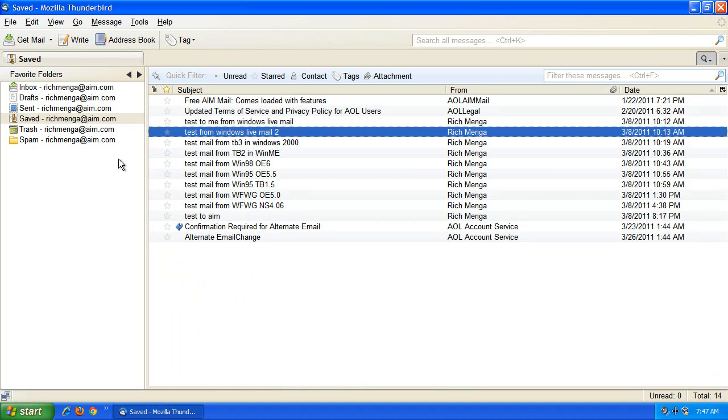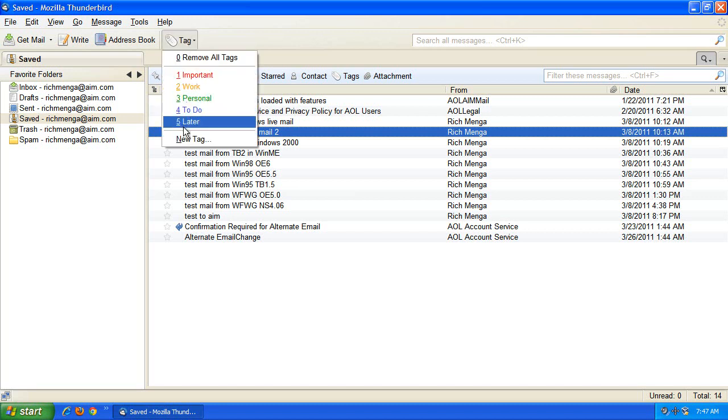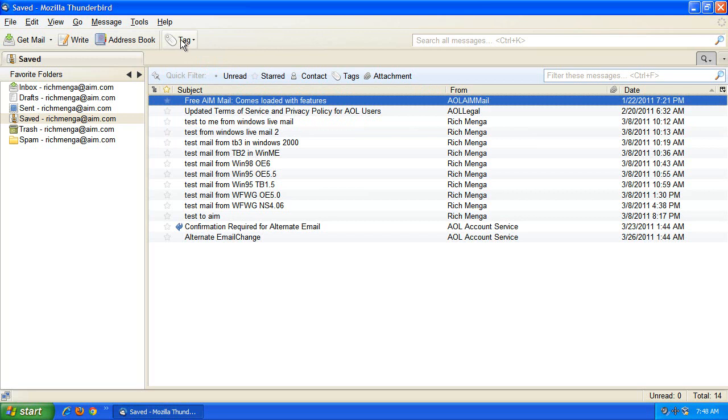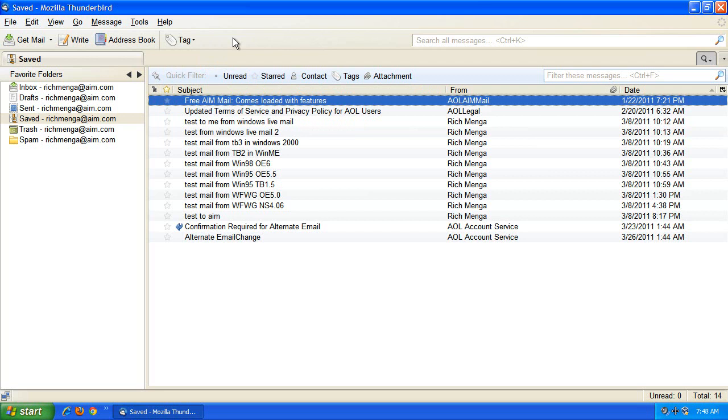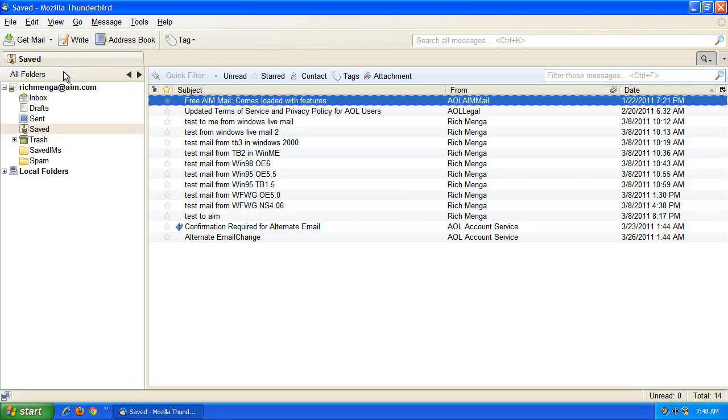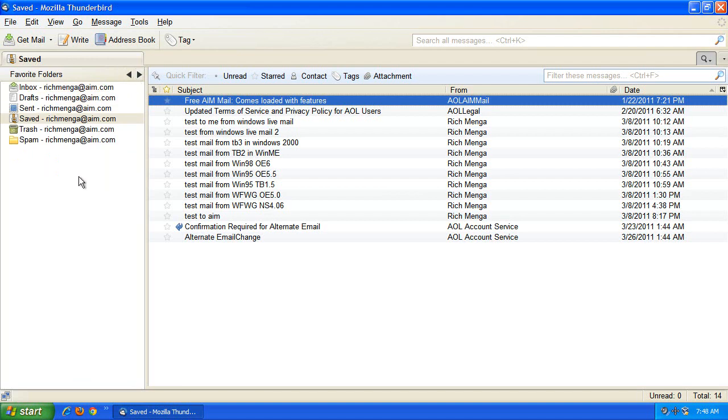I'm racking my brain here thinking if I missed anything. Oh, labels. That would not be tag. I should note that. Now, there is such a thing as tagging, but that's Thunderbird specific. Labels under an IMAP would actually show up as a folder. That's actually really important to note. So if you're doing the label thing often, labels inside an IMAP connected Gmail account would show up as a separate folder. So you'll have to go to all folders, right click and set the favorite, and then you put it in your favorites list.